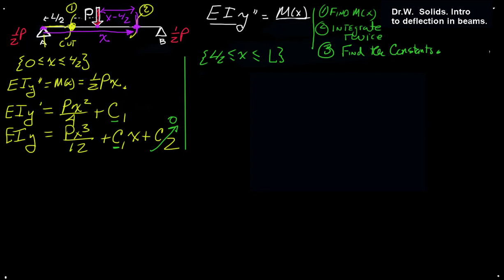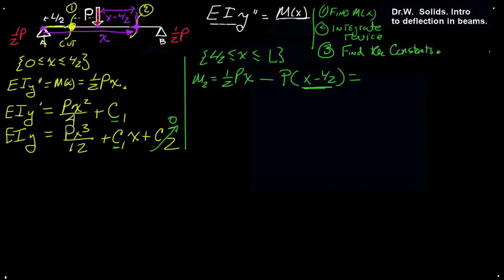And with that, we can develop our M equation. So M2 will be, we're fighting with this 1/2 P still, so we get 1/2 Px. And this is common. We often pick up the same portion of the moment that we had in region 1 because we're still fighting with it all the way across the beam. Minus, right, this is negative because we're going to have a moment in that direction to offset that. So minus P, and the distance to P is x minus L on 2. And when we do this, leave it in that form. You'll see later that that's very easy to work with.